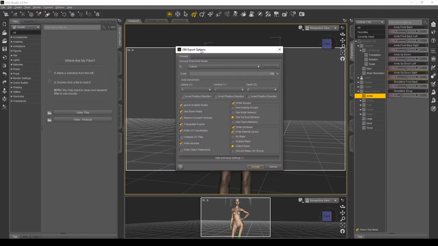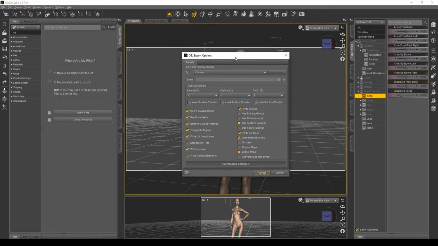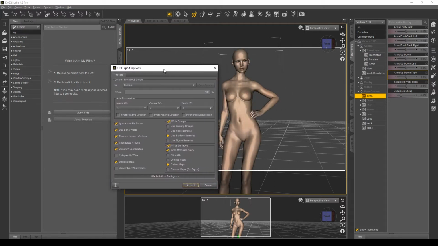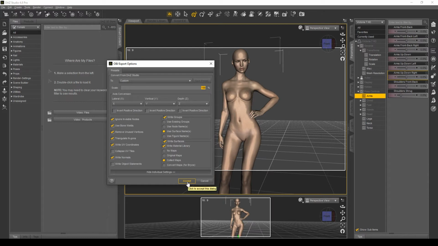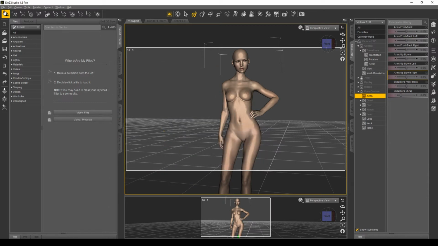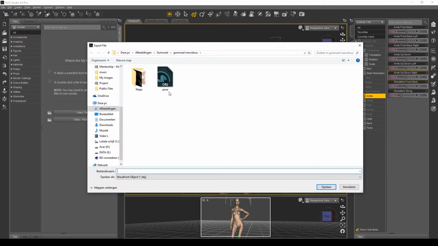Yes. And you can see, I suggest to just copy these and then match every export kind of stuff, because sometimes if you change a few things, the textures will get messed up inside Keyshot, or the animation won't work, so just copy them and make sure this one is at 100%, which is pretty important. So yeah, accept, save this one as OBJ, and we'll also save one as an FBX. It's called Autodesk FBX. So let's call this pose animation.